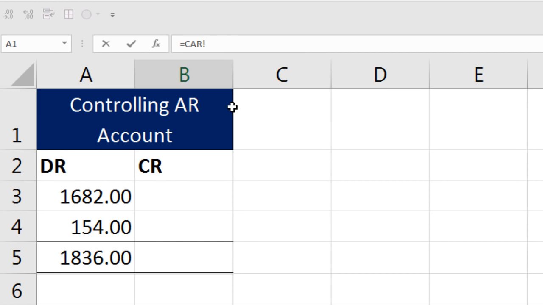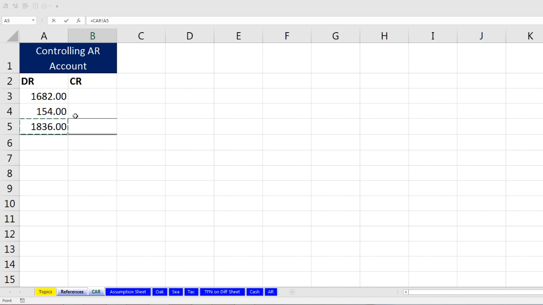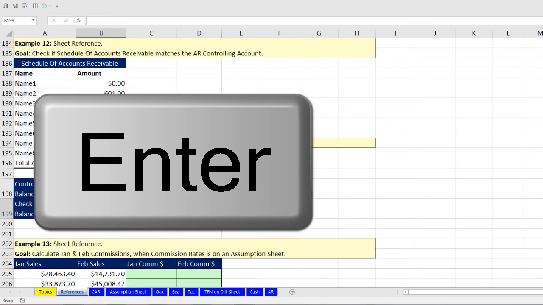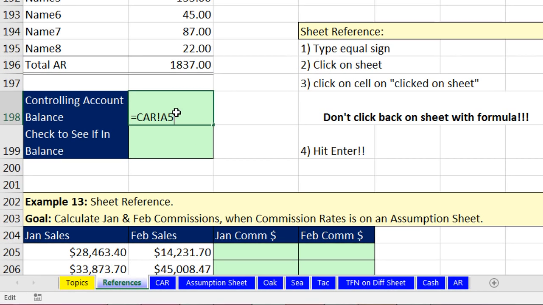Now, I'm not clicking up there. I'm simply going to click on A5, and there it is. That's our first sheet reference. Now, what you want to make sure not to do is click back on the reference sheet. As soon as you have your sheet reference and cell reference, you hit Enter. Now, I'm going to put this into edit mode with F2, and there it is. Now, notice one thing about sheet references, and this will also be true about workbook references. We don't see the rainbow color-coded range finder. It's always going to be a black reference.